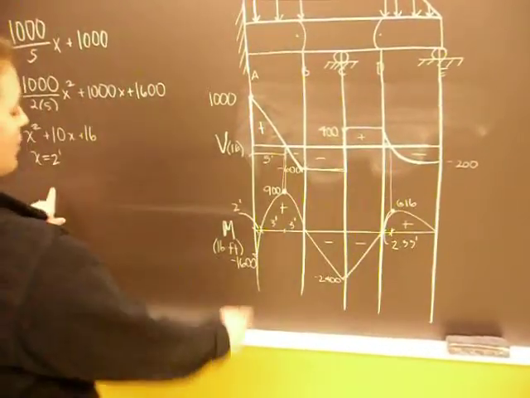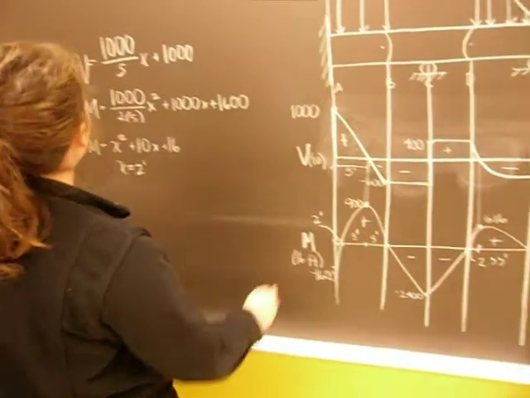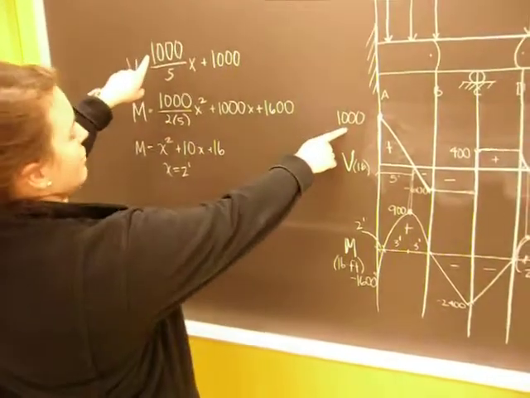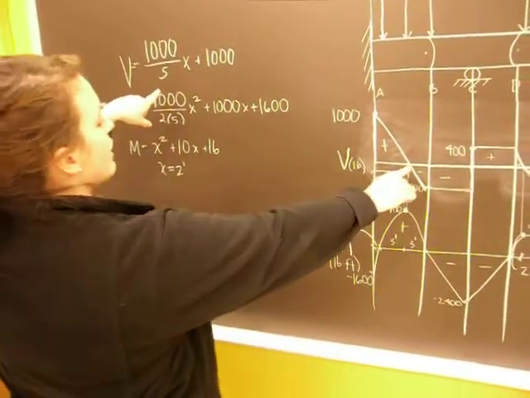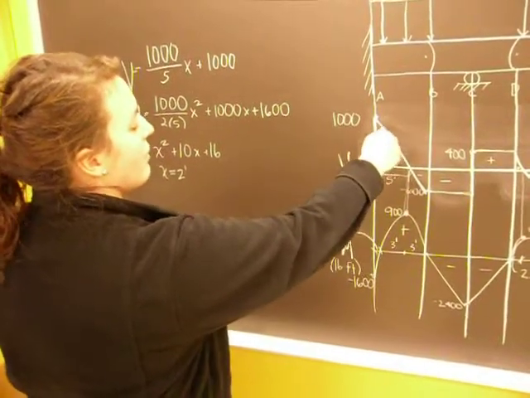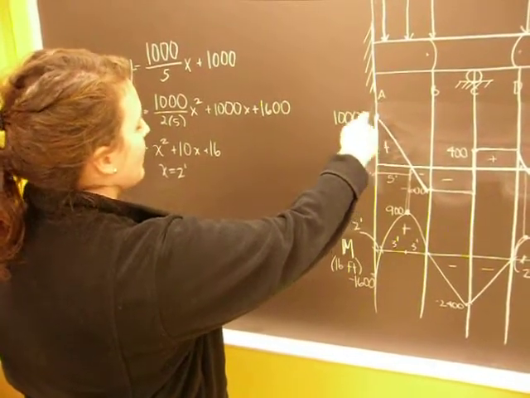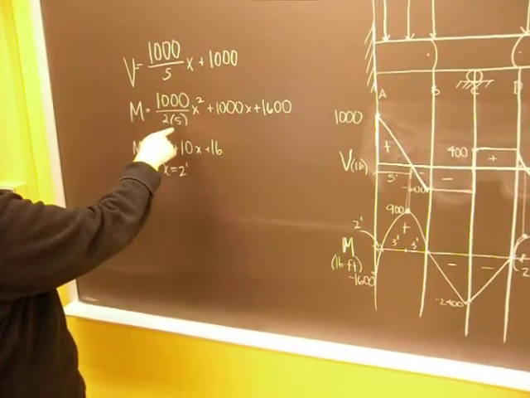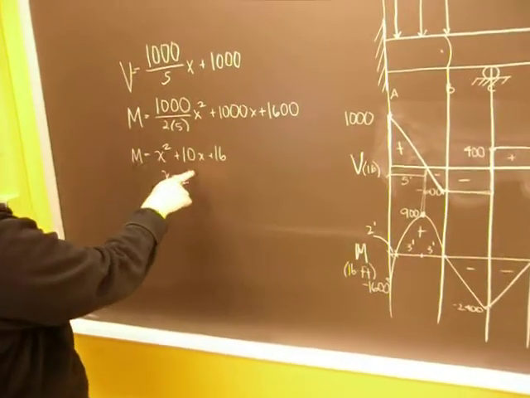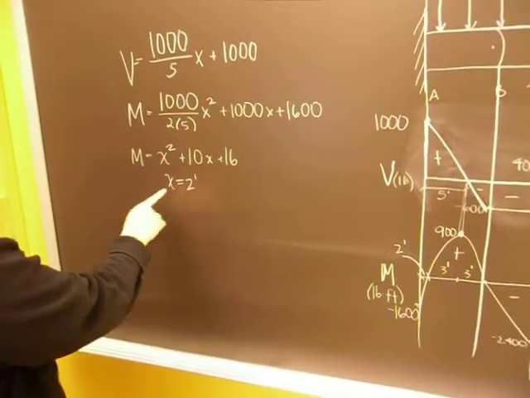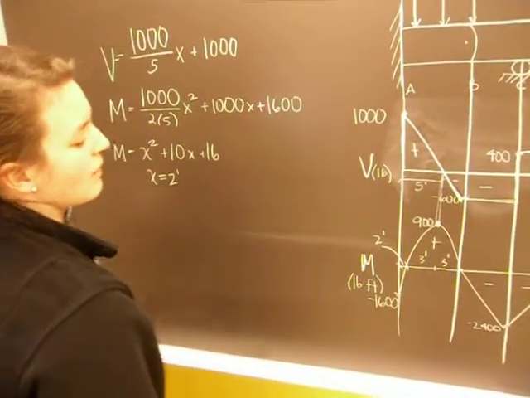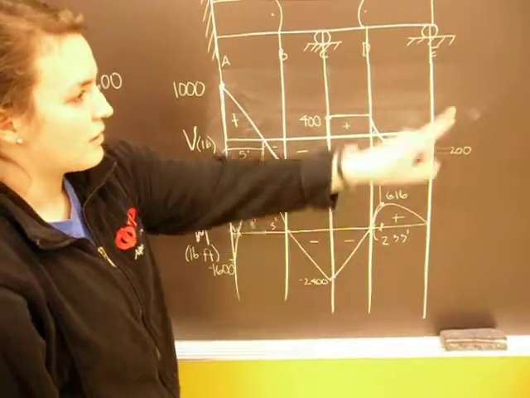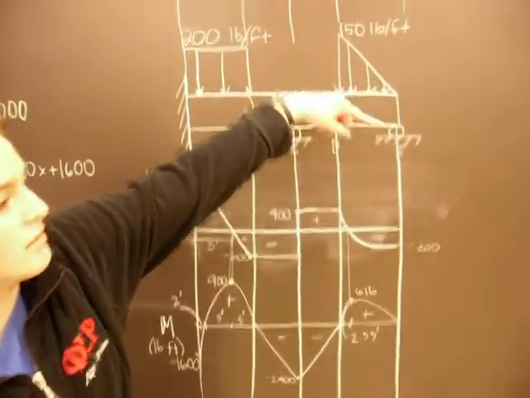So to find this distance here, I made an equation for the shear. I did the 1,000, which is located here, pounds, over the 5 feet that it acts, and then added the 1,000 for its, this is the mx plus b, so that would be its b. I took the derivative of that for the moment diagram, and with doing that, I factored and got the length to be 2 feet. And that's how that is located. Now to get this location here, I'm going to travel down to this, and we're going to work on this triangle right here.